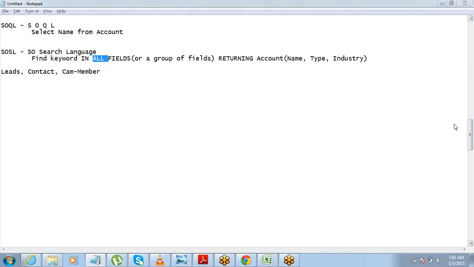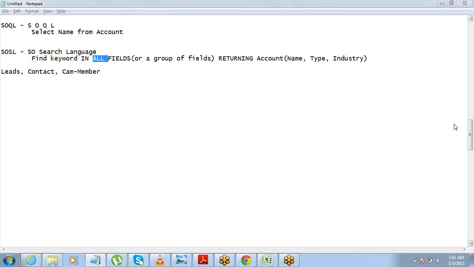Jeet: Can we perform search in more than one object? Yeah, it's actually performing search in more than one object. So we are giving a list of account, right? Only in the account it is fetching, right? No, it's searching all the fields, all the objects. It's returning a list of accounts, because in the return of results I want an account. So you can actually perform this query to return other objects as well.